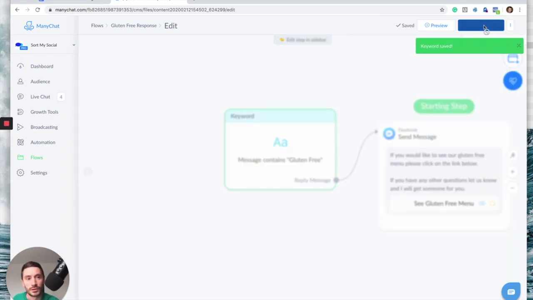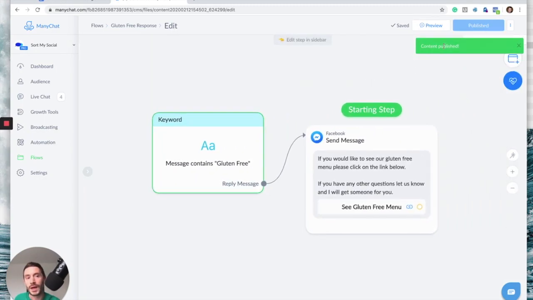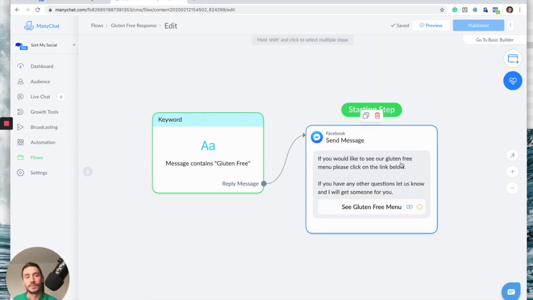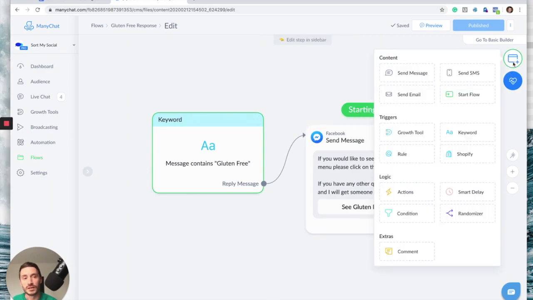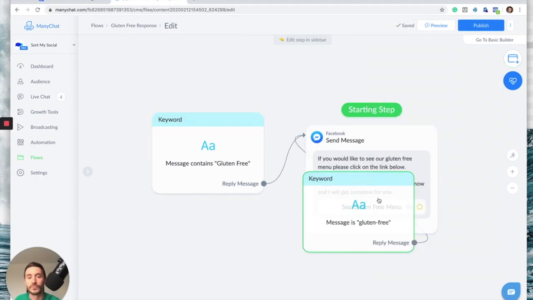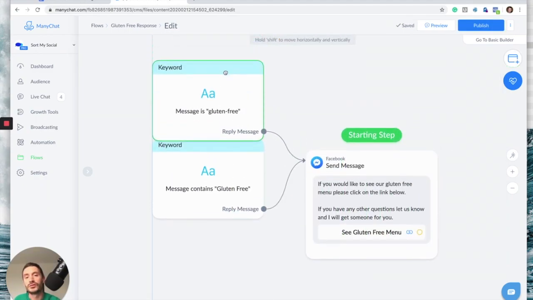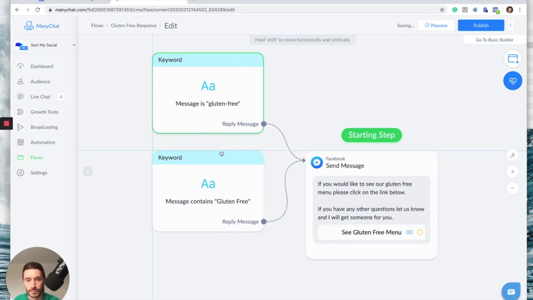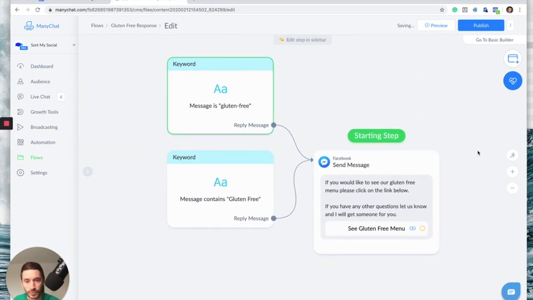Once that's done, that's saved. And then again, we're going to want to click publish. Now we've published that. Anyone that comes to your page that types the 2 words gluten-free consecutively within any sentence is going to now receive this message. The other thing you might want to add with something like gluten-free, obviously, is another keyword with a dash. Now I'm pretty sure that it won't pick up both of those independently from one of these requests, but I could be wrong.